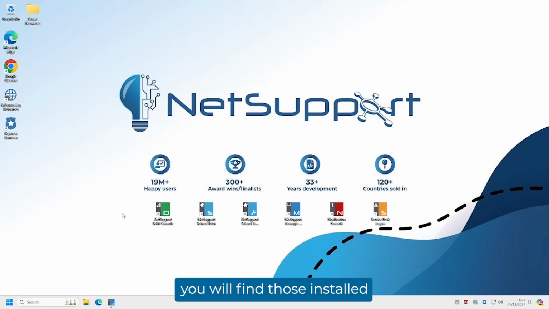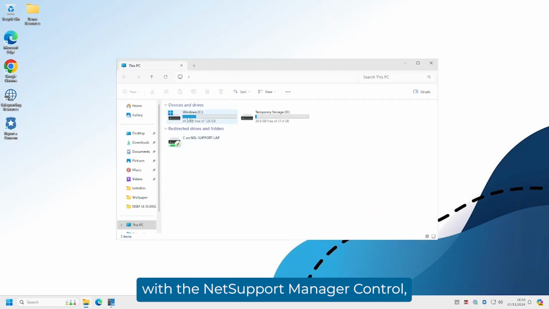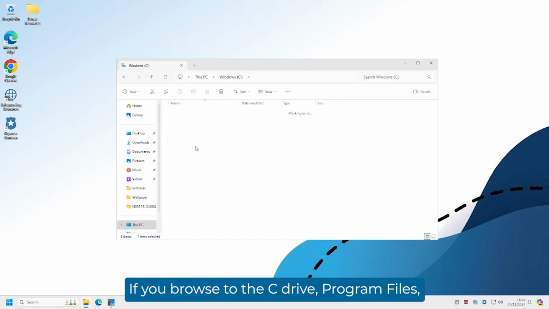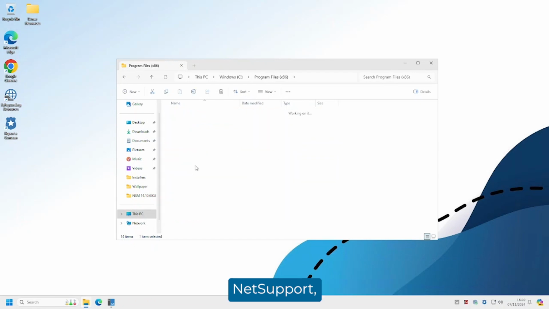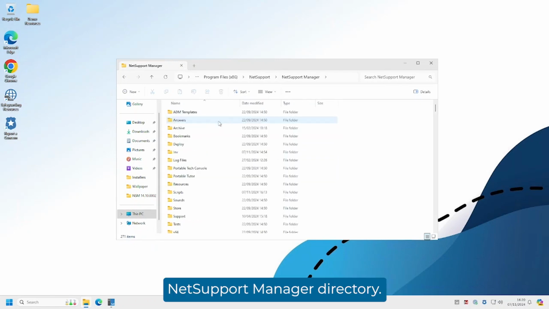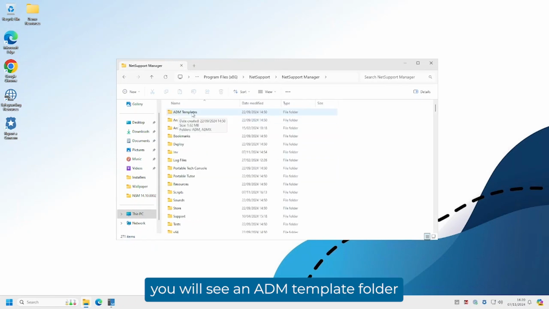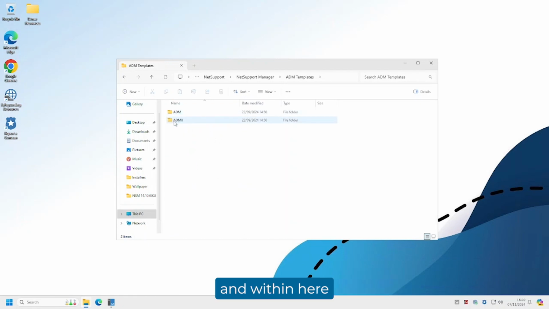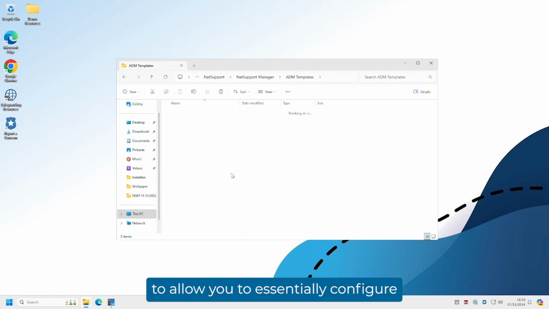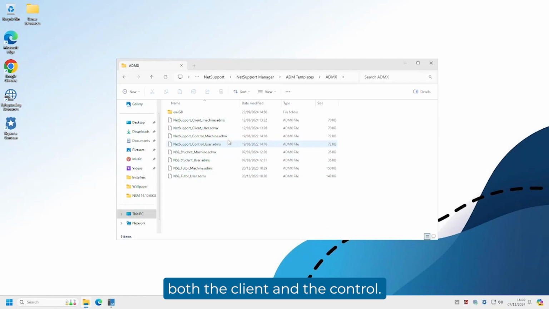To locate those, you will find those installed with the NetSupport Manager control. If you browse to the C drive, Program Files, NetSupport Manager directory, in here you will see an ADM template folder, and within here you'll find the ADMX files to allow you to centrally configure both the client and the control.